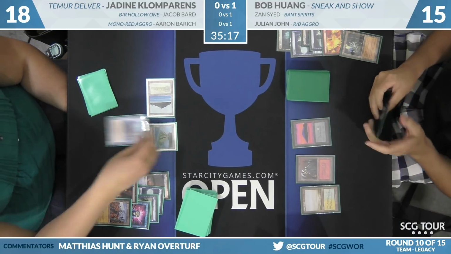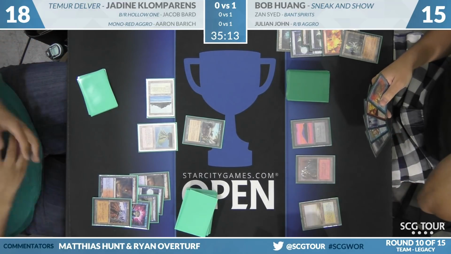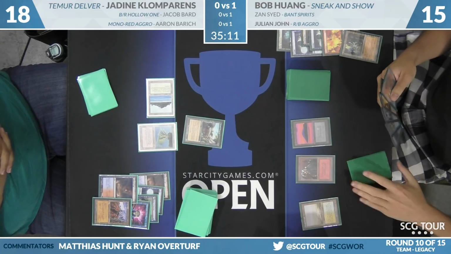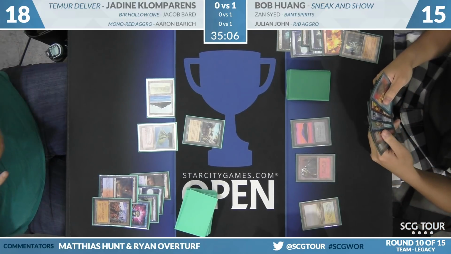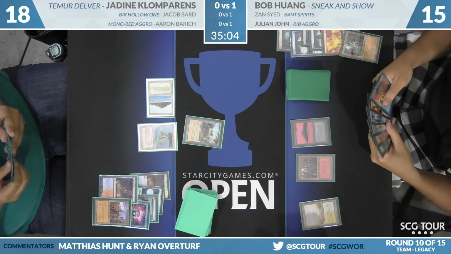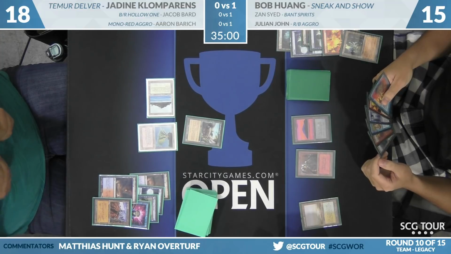It's not really, though. Maybe. You can just respond with all kinds of things. Brainstorm in response, and then you have a 3/3. If only Bob had that Ancient Tomb, he could have hardcast a Force of Will right here. I don't think he would have. No, but whatever. After saying it never happens, I'm like, surprise, here it is. Would have been nice.